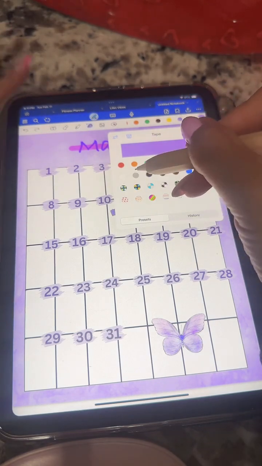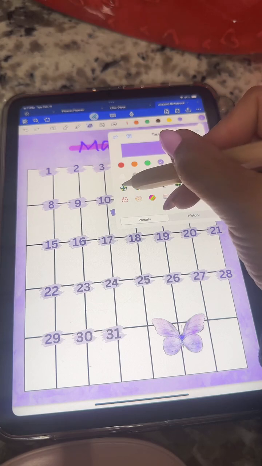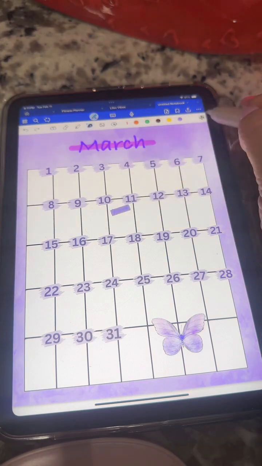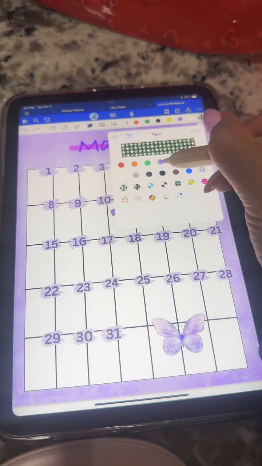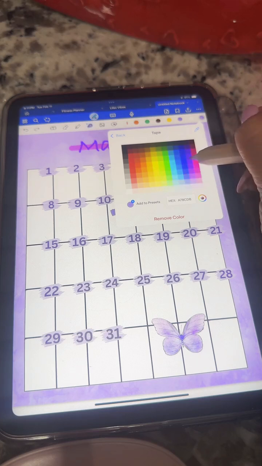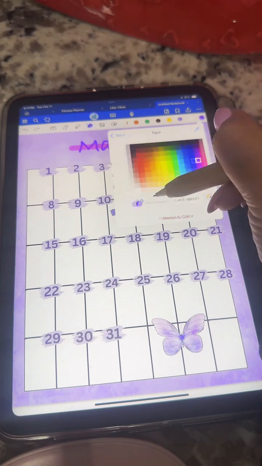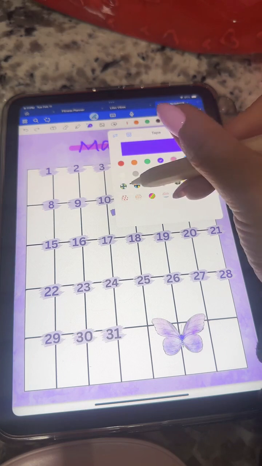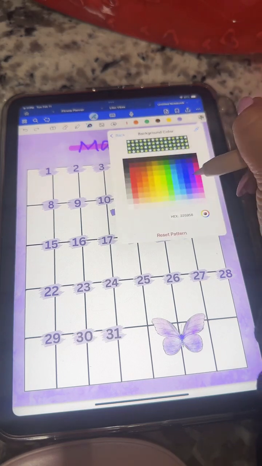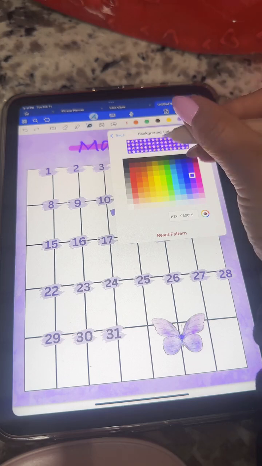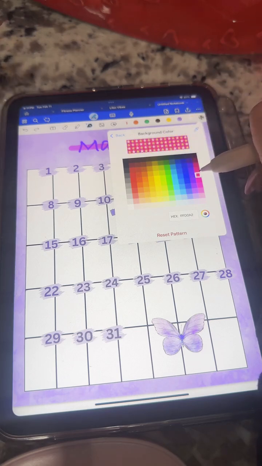So for instance, we're in this purple vibe. I can go to this guy here, go back to it, click edit, and now I can change the colors of what I'm using. I can change the background color to whatever I want. Let's say I want the pink one.